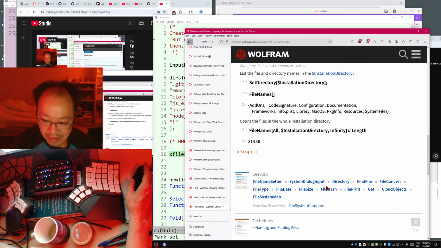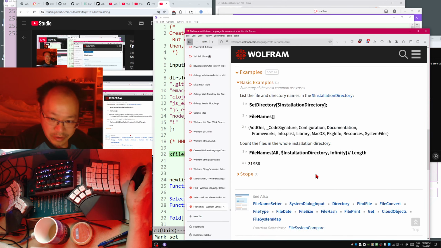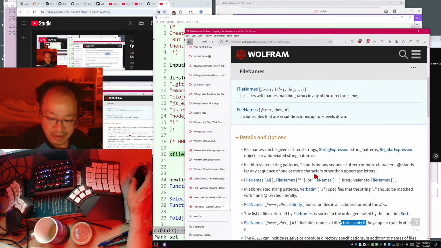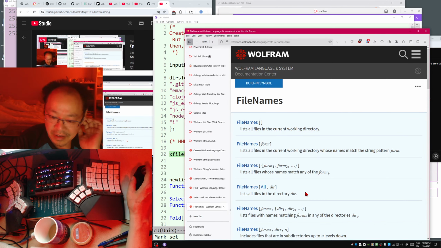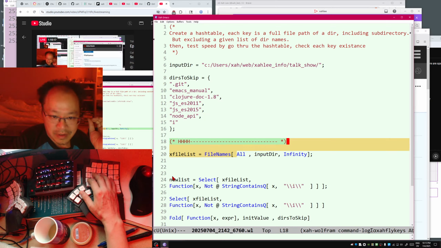So the thing is, we are trying to figure out how to do this. Wolfram language is normally used for mathematics, physics, engineering, but traversing directories is usually sysadmin text processing, so I haven't used this much. And you can also give it several directories. But we want to skip some of these.